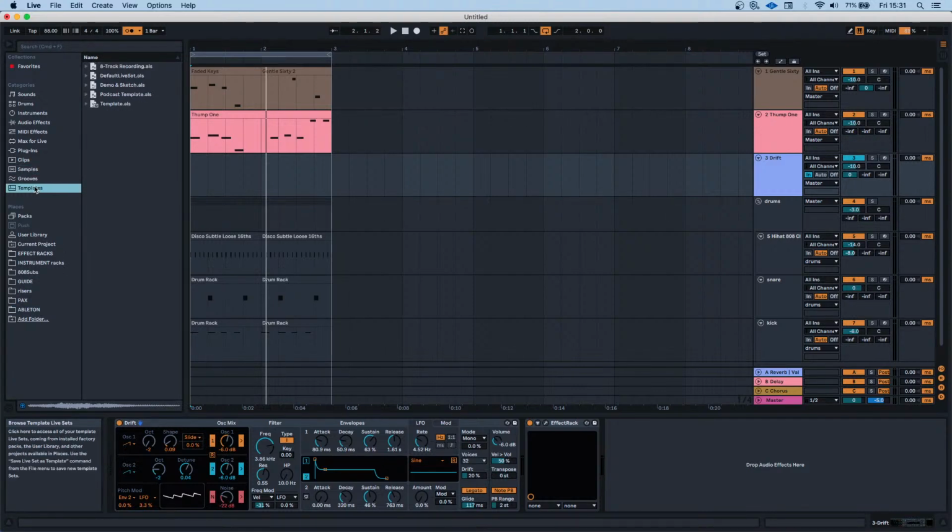Okay, so really grooves and templates. I don't think I would find templates particularly useful. That looks like, if you're doing something, here's Ableton's idea of how you could start that out. But I've already got templates for stuff that I do in the default live set, like when I'm recording my voice for my videos and when I'm actually programming. Got those. So I don't think templates I really give much of a look into. Just see what happens if you open up. Got access to this. It's just some sort of Ableton default things that maybe is quite demonstrative to somebody that's new to Ableton, which your boy is not.